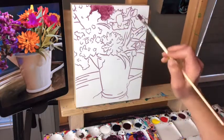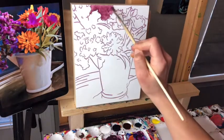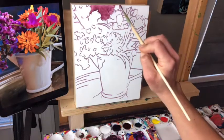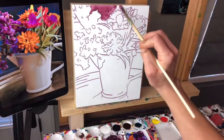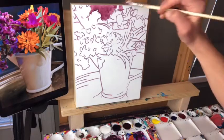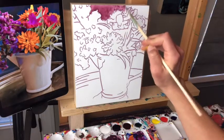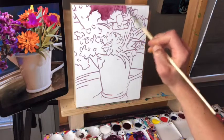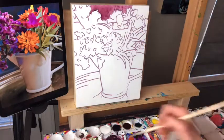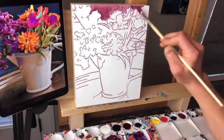And I don't know if you guys have a line right here where we've got this little leaf. I might have missed that in my outline, so I'm just gonna pretend like that's there. I don't remember if I put that in your outlines or not. You know what? No, I'm not. I'm just gonna go over it. If you have a line there, you can paint around it, but I don't have a line, so I'm not even gonna bother. I'm just gonna keep my blue going across. All right.